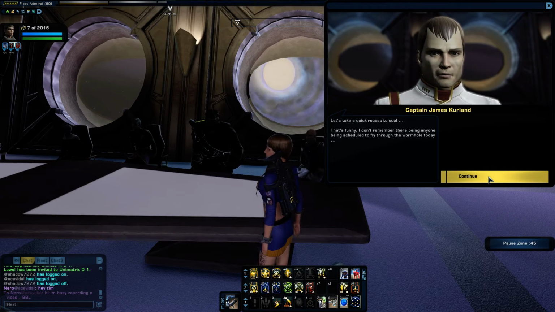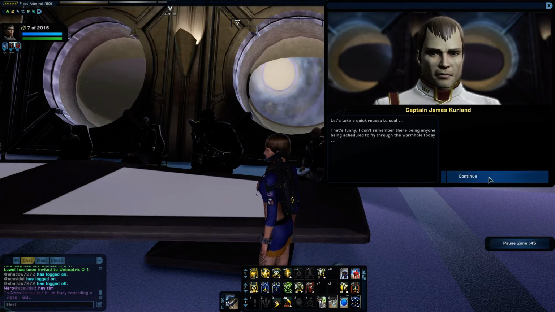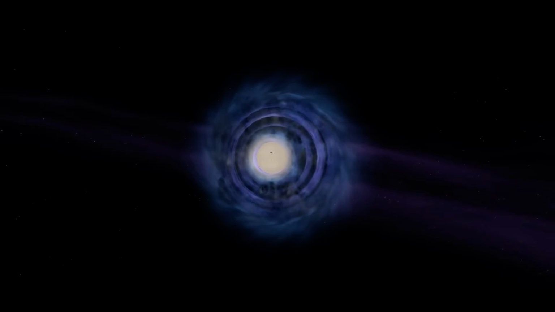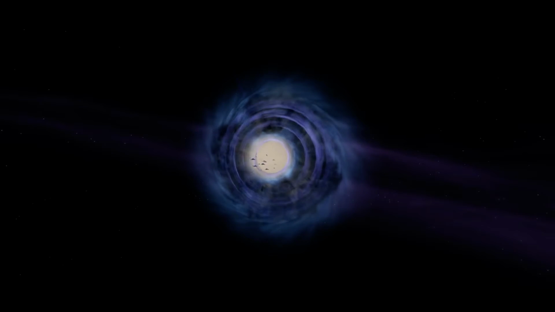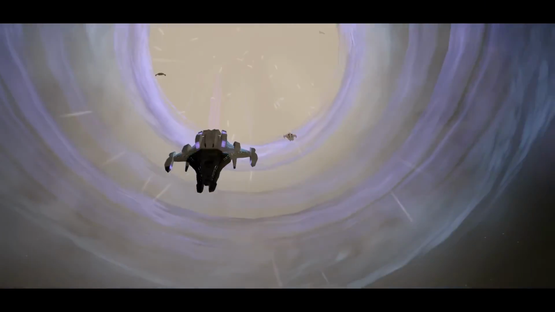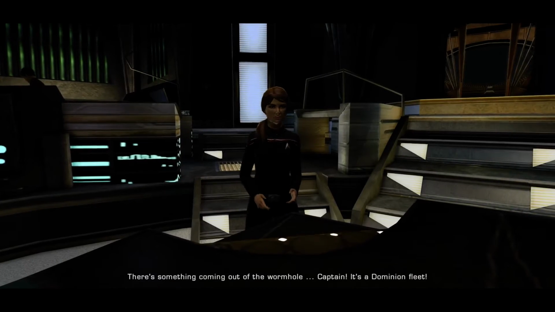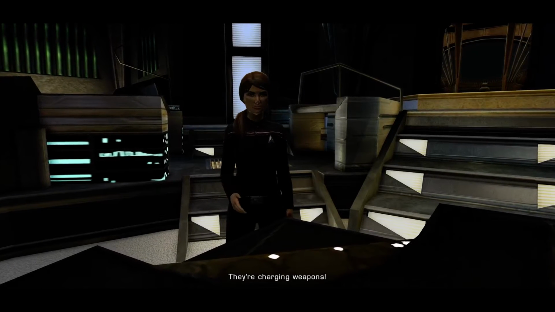And that's funny, I don't remember anyone being scheduled to fly through the wormhole today. Oh, what's this? What's going on? Yes, you can see the wormhole opened up through that window. Oh, what are they? Jem'Hadar ships, maybe? There's something coming out of the wormhole. Captain! It's a Dominion fleet! They're charging weapons! Red alert!